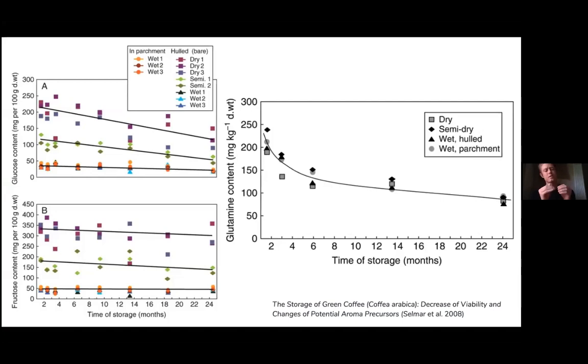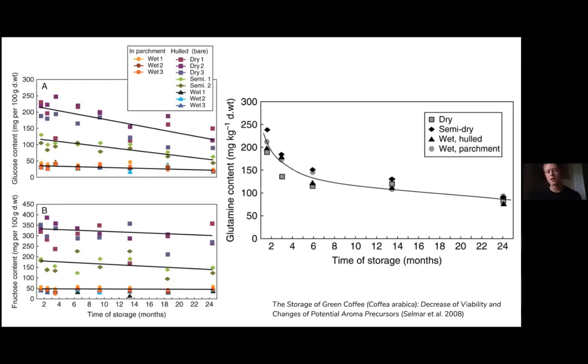And so what I would like us to focus on first is the graph on the top left. That one is the glucose content in milligrams per 100 grams dry weight. So how much glucose is in that green seed? There are 3 separate lines here, and each one of those lines corresponds to a specific processing method. The top line is dry or naturally processed coffee. The middle line is a semi-washed or honey processed coffee. And the bottom line, or the lowest one, is a wet or washed processed coffee.